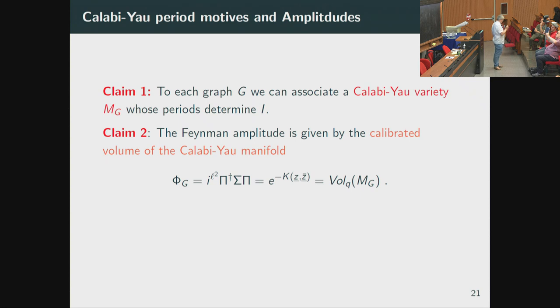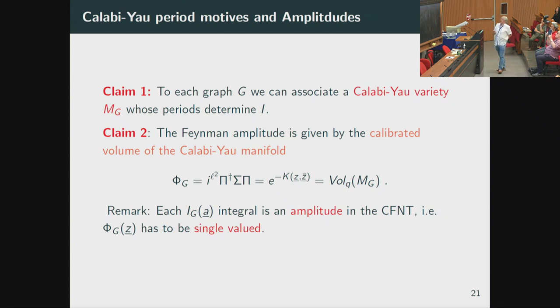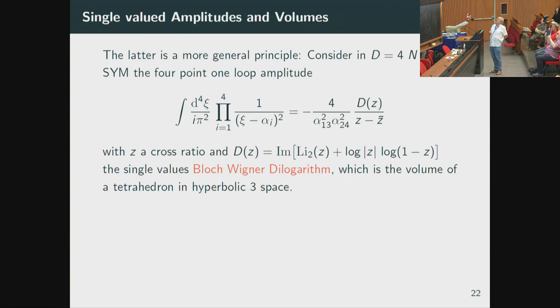The second one is, of course, also relatively trivial. The amplitude in this Yangian symmetry, these Fishnet amplitudes, or integrals, they're actually more like amplitudes. They have to be monodromy invariant. And you see, this is a monodromy invariant combination of the periods. So it cannot be much more than that if the monodromy is irreducible. And it turns out that this is the only single-valued expression that you can write down. So it is actually the volume of the Calabi-Yau that is the amplitude in the Fishnet graph. So that's a nice thing.